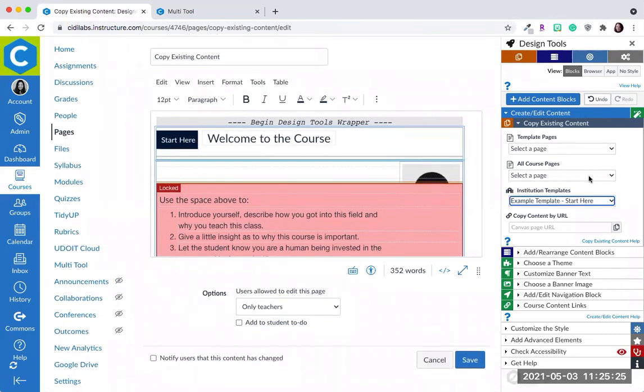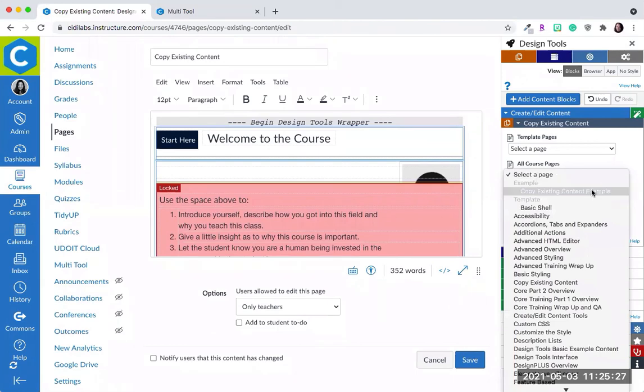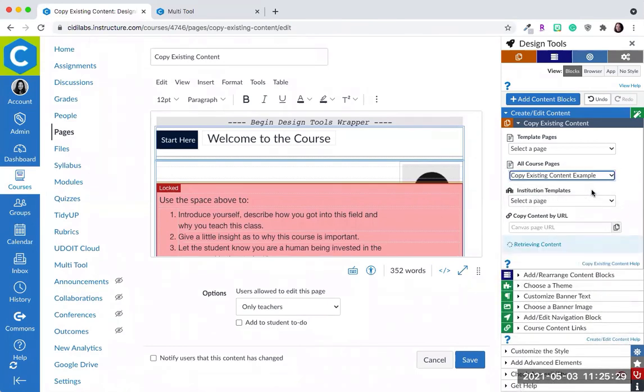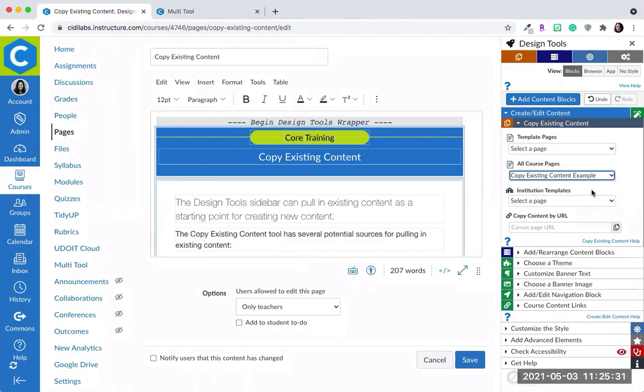Copy content by URL. Sometimes you're working in a course and you're building out a page and you realize, you know what, I built out a similar table a couple semesters ago in another course, and it would be handy if I could just pull that in. Well, Canvas has an easy way to pull in full courses, but sometimes having to go through and pull in a single page can be time consuming.